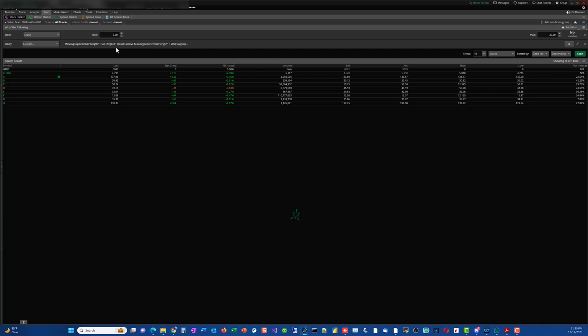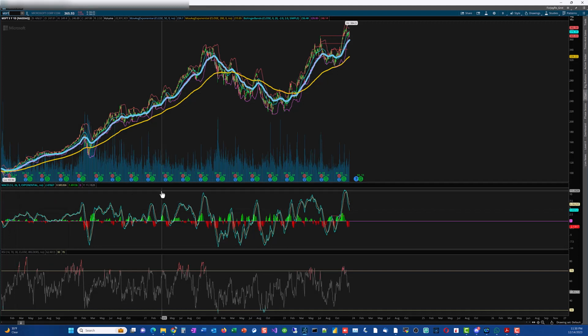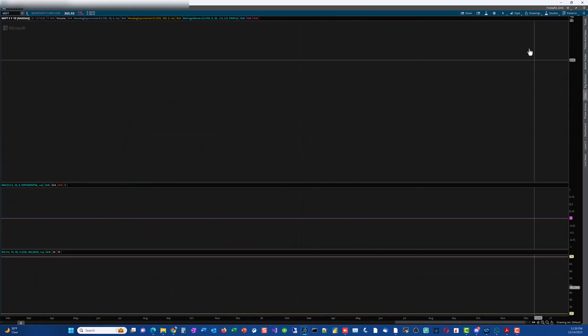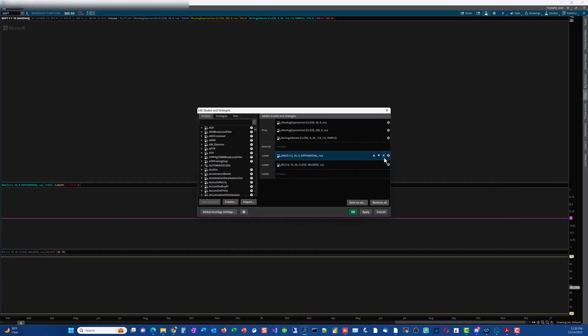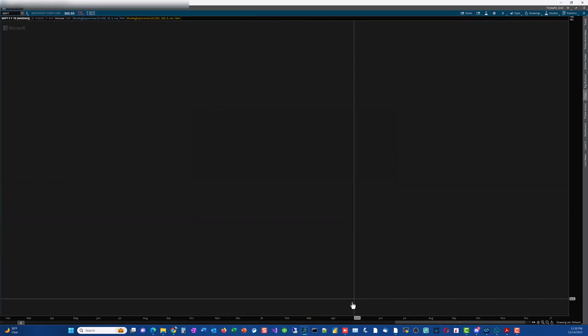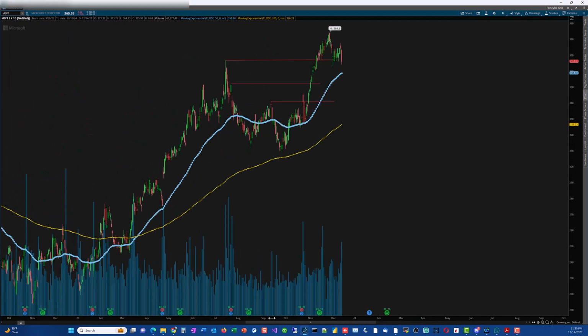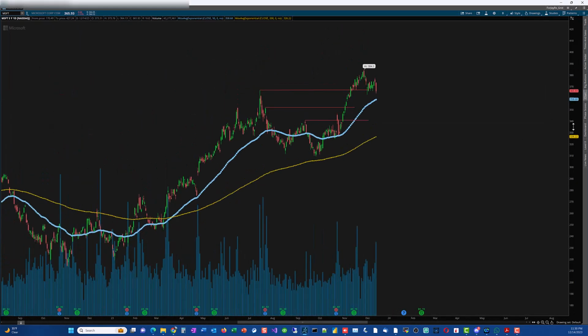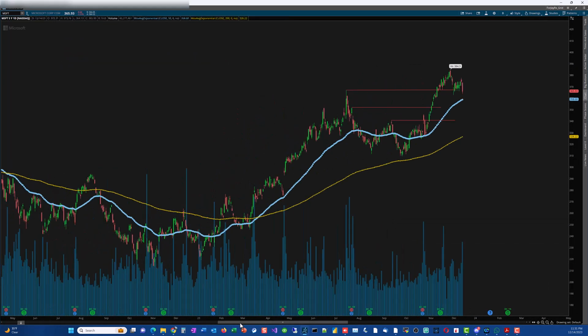The stock I'm looking at right now is Microsoft. On this chart, let me take away all the other stuff. I'm going to get rid of the MACD, the RSI, and the Bollinger Bands, and just keep the two exponential moving averages. That's pretty much all you see on a daily chart. I'm going to take a step back and look at the daily, because we're looking at swing trades.